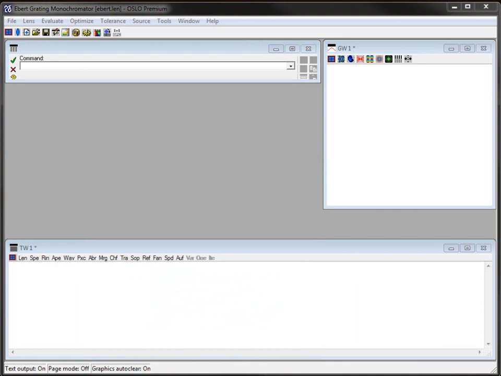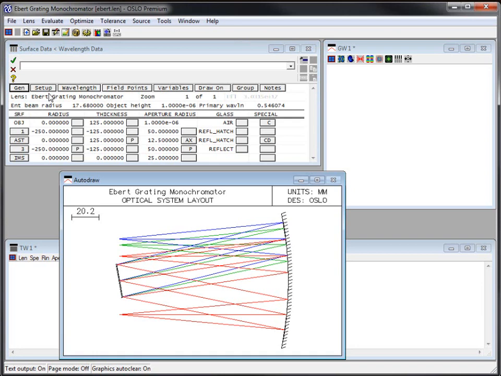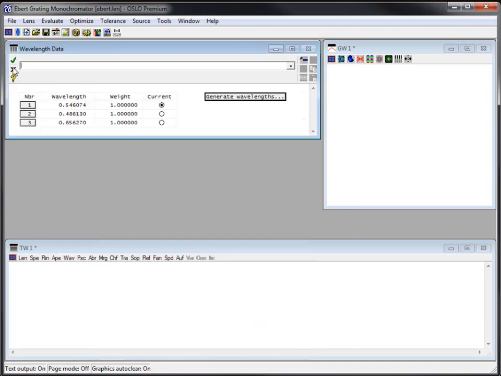So make sure that you understand that the green check mark or red X mark applies to all the spreadsheets that are open until you get all the way back to the base level is the name of the game. There are some other things that the program will let you do, but I don't advise doing it. For example, I can open this wavelength spreadsheet editor, and then I can also open the surface data spreadsheet, but if I X out of that, you see the wavelength one is still open. So I don't like to do that.